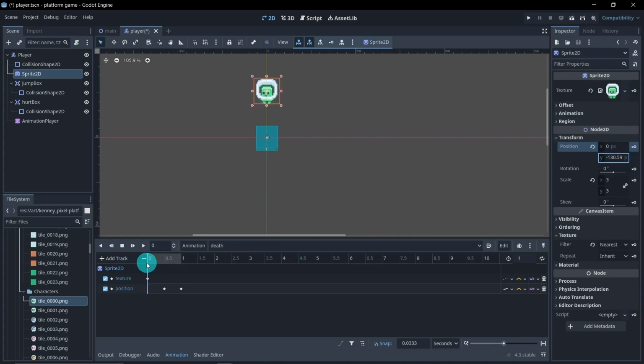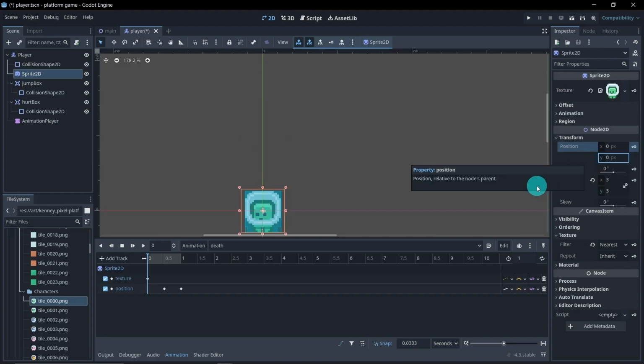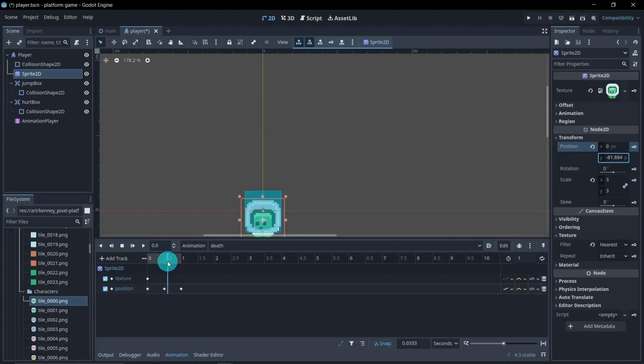Perfect. So it's going to start off here. Well, it should start off at the, oh, we didn't save the beginning position, I guess. Interesting. So, no. Yeah. So it's instantly starting to there. We don't really want that. So let's go ahead and zero this out to there. Save that there. Perfect. Then it's going to go up. Awesome. And then it's going to go down.